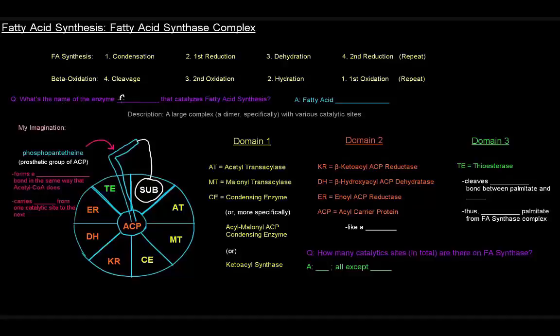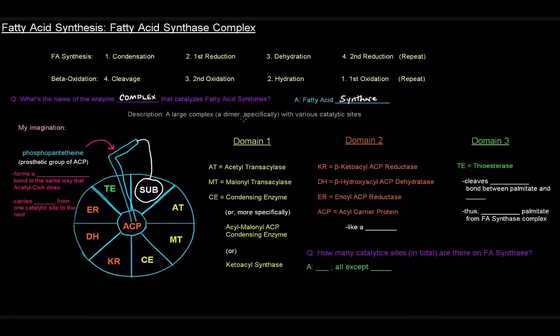Well, it's not just an enzyme, it's an enzyme complex. I want to stress that, and I'll get to what that means in just a moment. And of course, what is it called? Well, fatty acid synthase. That should be pretty obvious at this point. I just want to stress that so that's emphasized. Now, basically, it's a large complex, and it's specifically a dimer, and I'll show you that towards the end of the video.